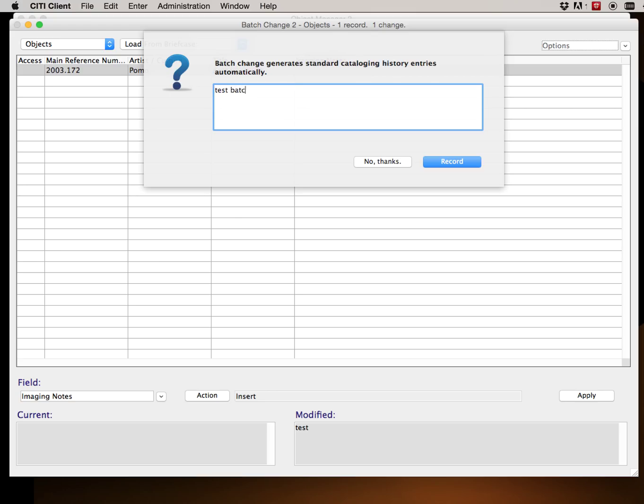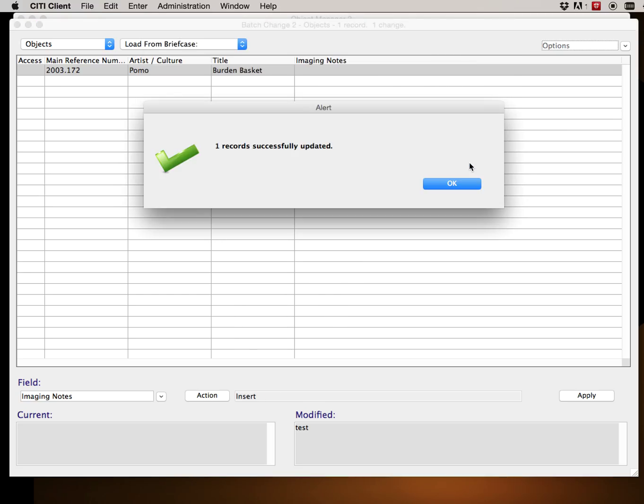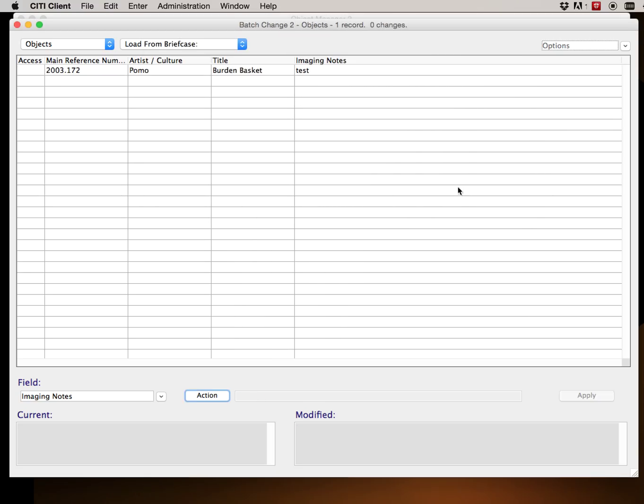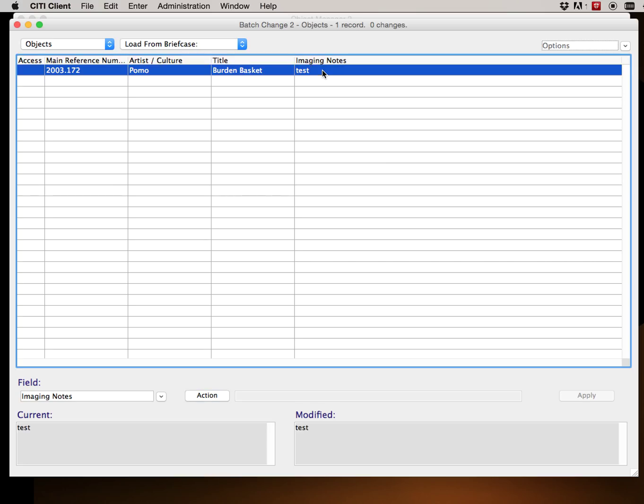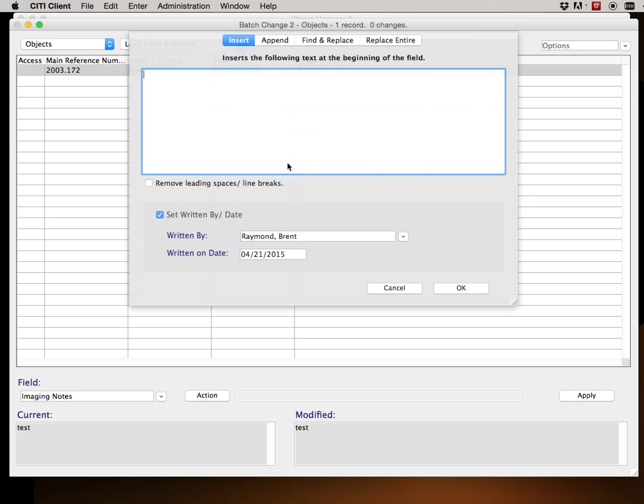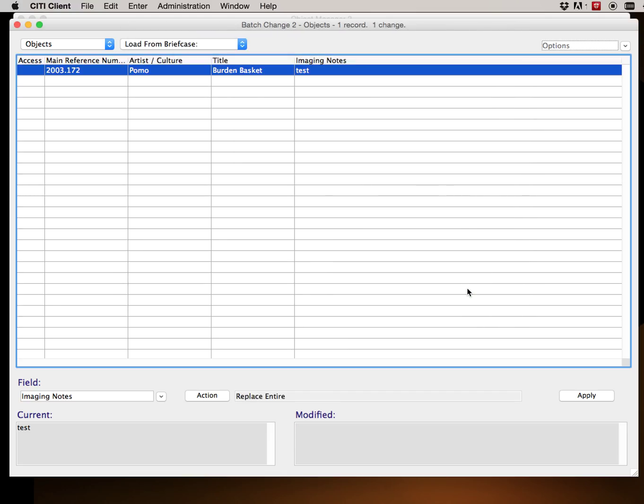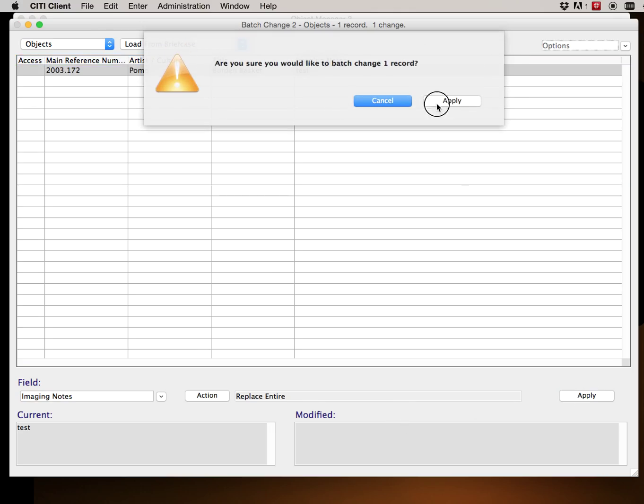And I'll add some text that says test batch, try and say that quickly. Test batch change. And we've successfully batch changed the record. And now let's go ahead and replace the entire text with nothing. So the new text will be modified to have a blank value.